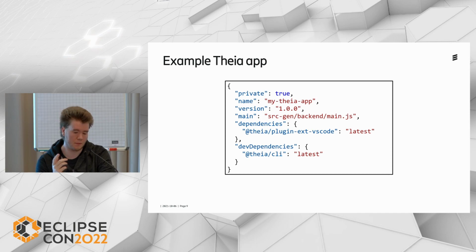The thing with Theia extensions is that they are highly interdependent. So by just specifying that, I'm already telling that, okay, I need this extension that handles the VS Code extension support so that I can use the VS Code APIs within my applications. But of course, it cannot run with just this single extension. You need terminals and editors and preferences. And so those are most likely dependencies of this extension.